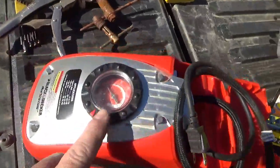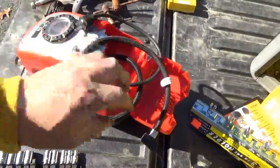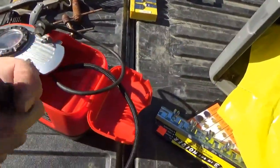Here's a little air compressor, Black & Decker version. You plug it in. Nice little hose guy.